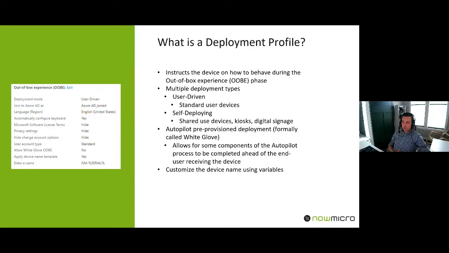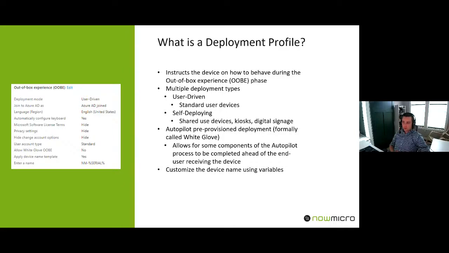So the first deployment mode is user-driven. In this mode, the out-of-box experience prompts the user to sign in with their Azure AD credentials. The device is then configured for that user account. So this is the most common deployment mode that you'd be using in Autopilot and would generally be used for all of your normal end user devices.